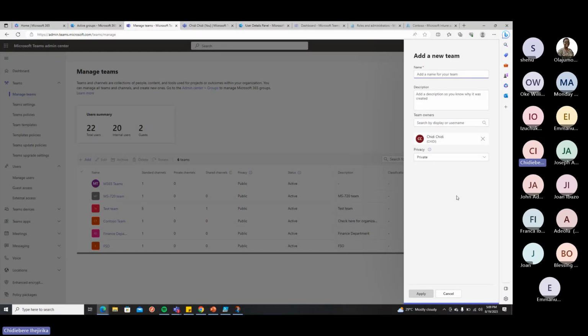But of course, as an admin, you don't want to be a member or owner of every team in your organization, because you cannot be in the IT department and be in marketing at the same time, or in sales, or business development. Whatever activity happens there, you would get notifications, and it can be mind-blowing, right? So you want to restrict that to people of that particular department or unit.